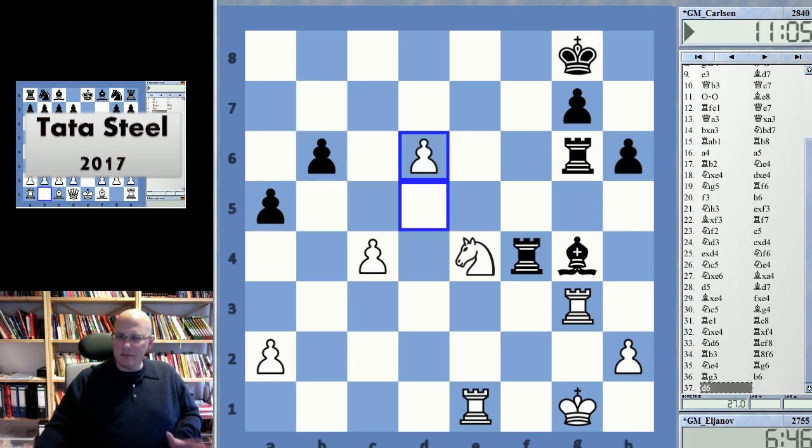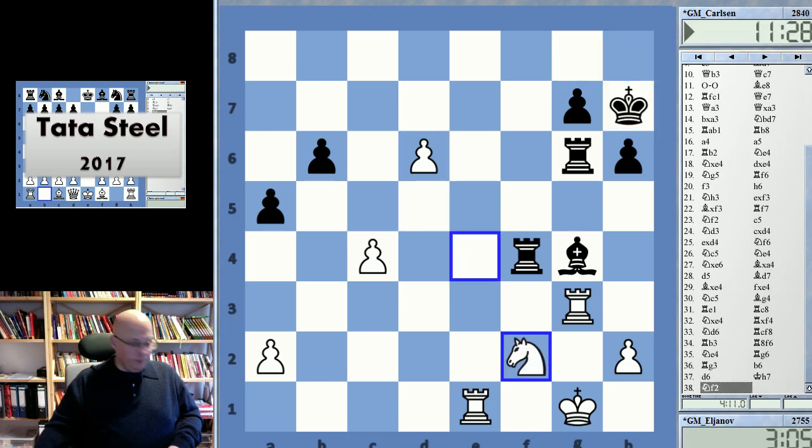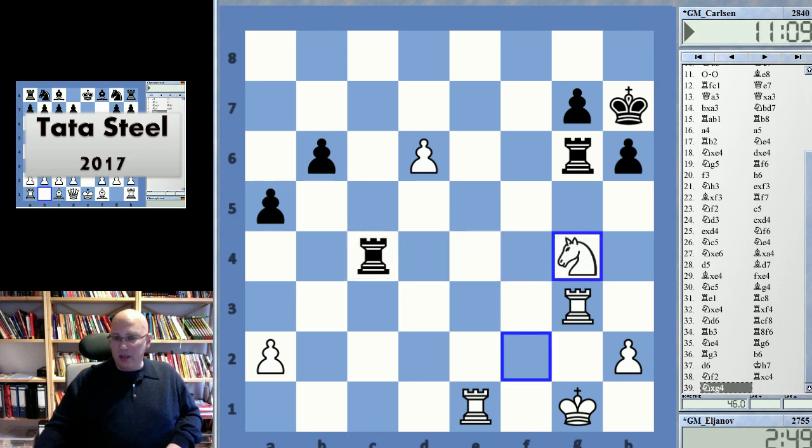D6 is not a helpful move, let's say, because this pawn is going nowhere. He probably miscalculated something. King h7 was played, and now knight f2. Instead, something like h4, rook g2 was probably still okay. But now, Carlsen could just take the pawn. Maybe he overlooked that here actually the g rook can take.